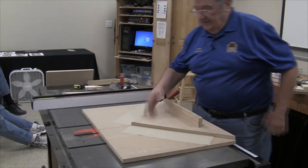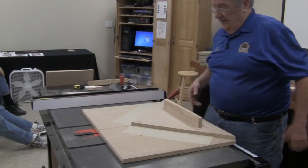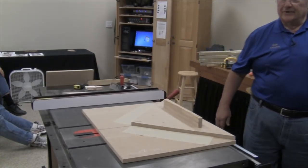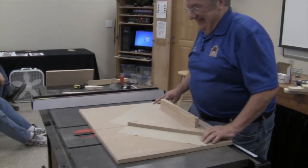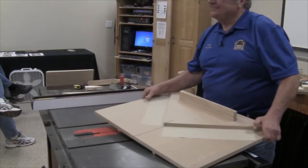So after class, what we'll do is we'll fix up this little error here. Thank goodness I kept Rob from putting glue on it. I did not want to put glue on this one piece. That's the only one, Bob.